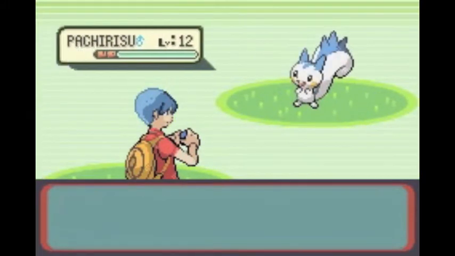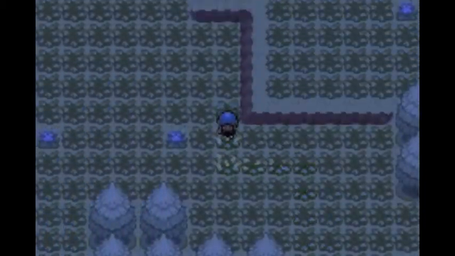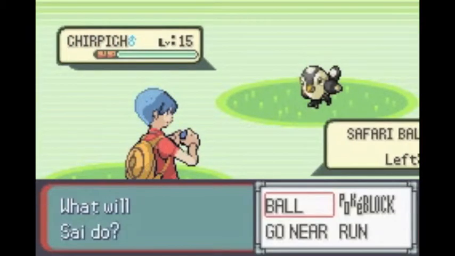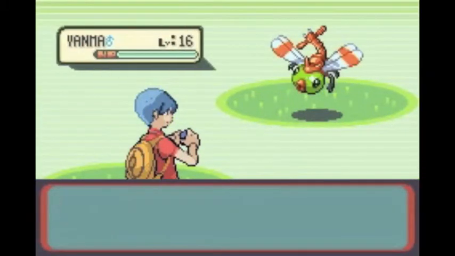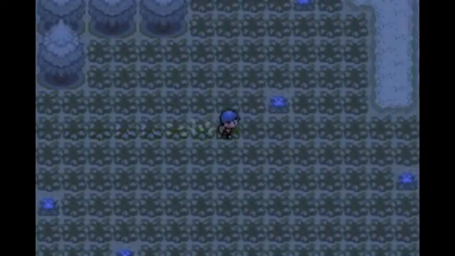Yeah, I think you can buy... I didn't show off the Pokemon here. I think you might be able to buy revives here. Here's Pachirisu if you want one. Pikachu is better anyways. And I think revives cost like 5,000 or a ridiculous amount of money. So Chirpinch is probably the Pokemon you won't want to catch here because there are better ways to catch a Chirpinch. It has a high catch rate anyway, so you probably won't need Safari Balls. You can just use normal Pokeballs.